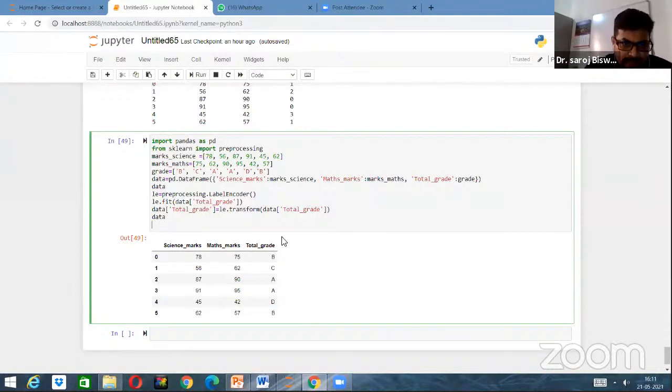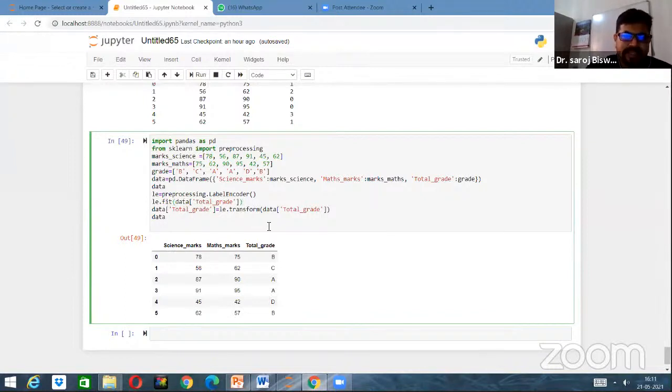So this column name is written here simply. It means where we need to fit this LE. LE means label encoder. So we are going to apply or fit the label encoder on this column. That's why we have written the name of the column here. Simply, this is the file name and this is the column name. In that way, it can be represented. And then LE dot fit. It's fitting here.